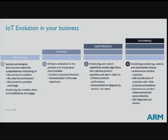To give you a concrete example of this, you can take Nest as something that has gone through the entire flow here, and it has basically found a way to autonomously control your temperature and thermostats.